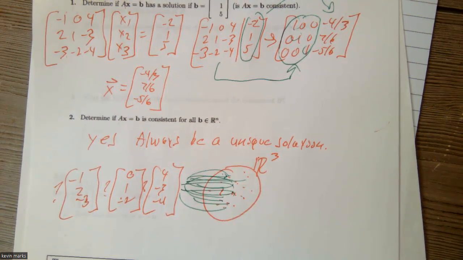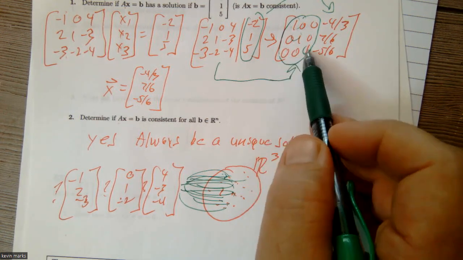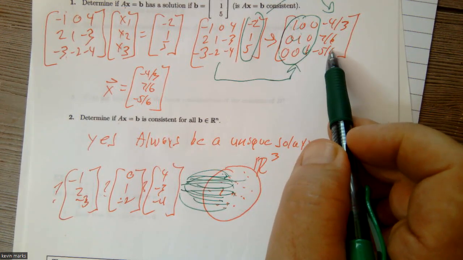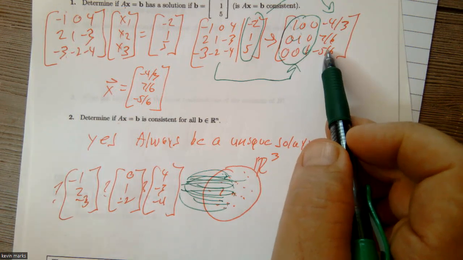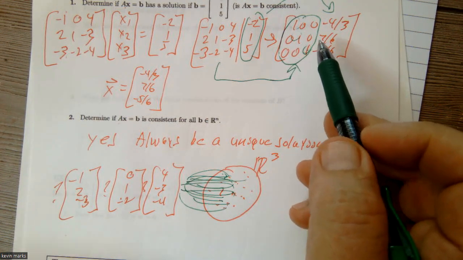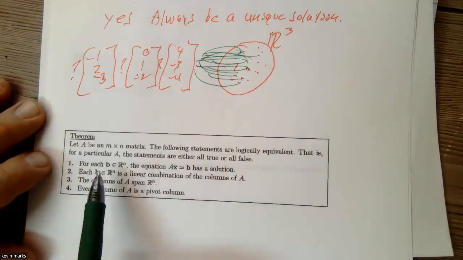Basically, we'll see in a second, but if you don't have all pivots, if you have a row of zeros here, then that means you could have a non-zero number here, which means there would be some you can't get to because that would be a no solution, right? I'll show you. All right. But kind of put that all together, right?